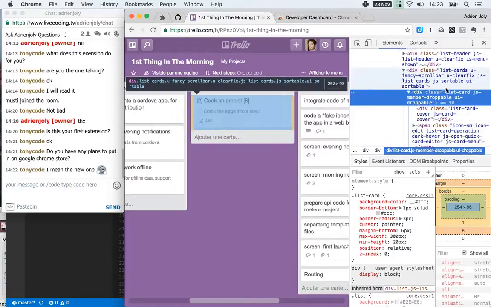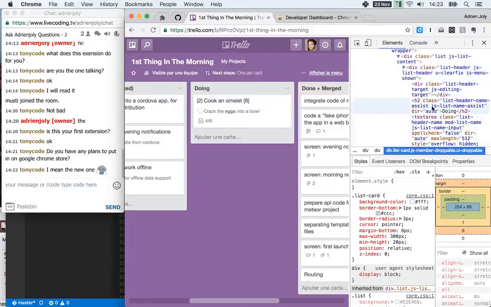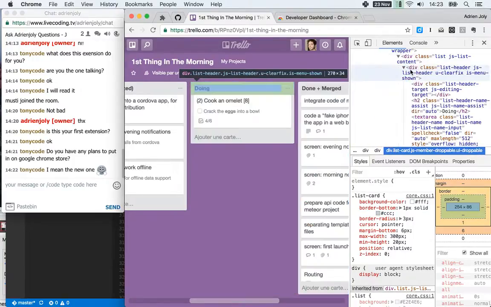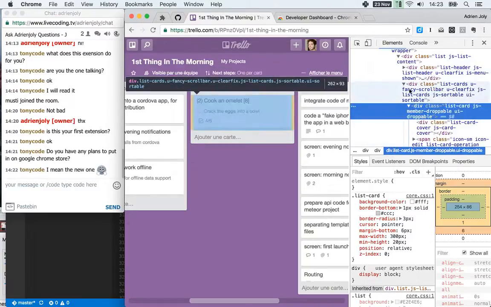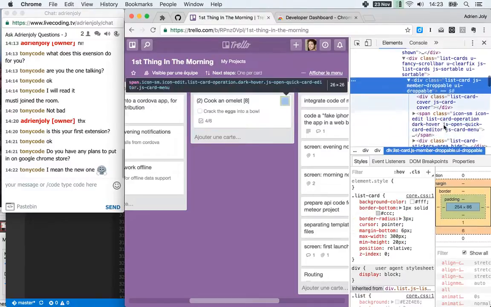So far I'm not seeing any attributes but classes. Okay, and that's a list header. List contents, list header, okay. I was looking at the wrong place. This is a card, okay? Class.